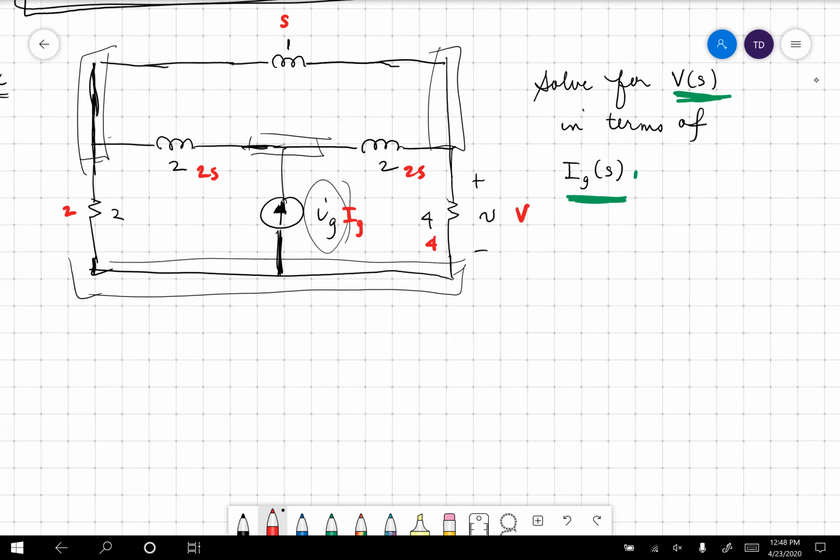So what I'm going to do to save me a little bit of time, I want this voltage over here. In selecting my directions for my mesh currents, I'm going to try to make sure that only one current flows through that. If I can get only one current through that, then all I have to do is solve for one current, and that is way easier than solving for two. So that's my goal. To that end, rather than sending IG in this direction, I'm going to send IG in this direction.